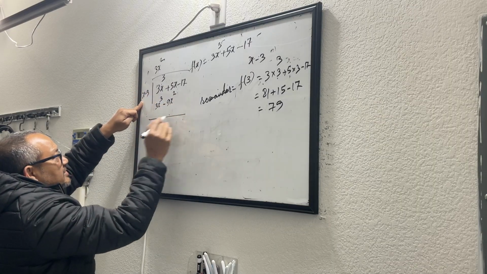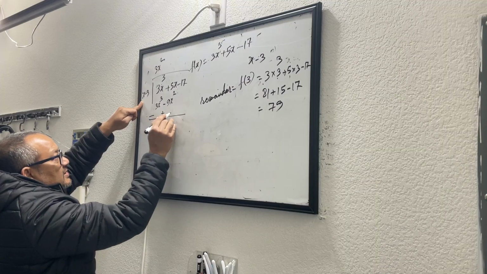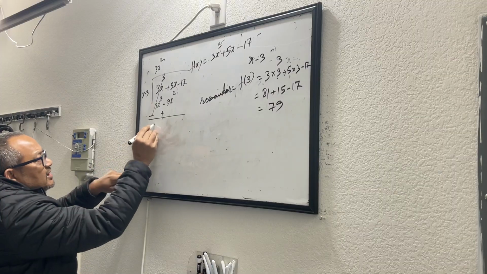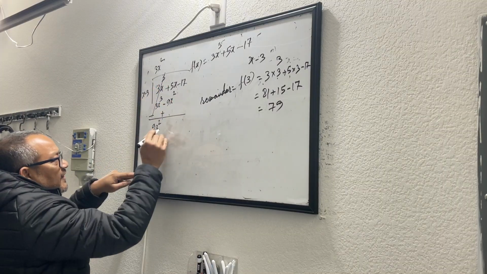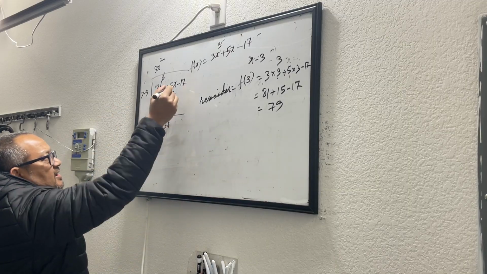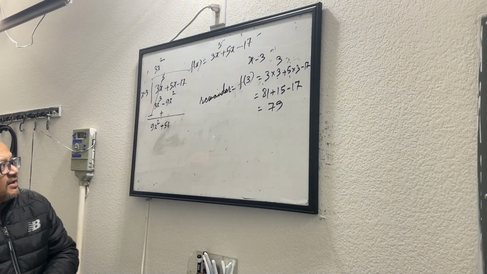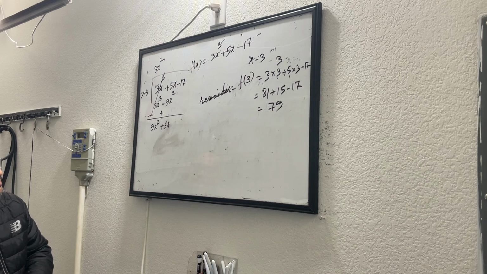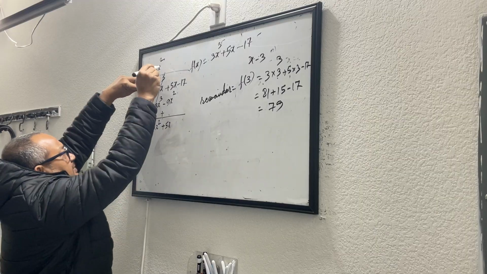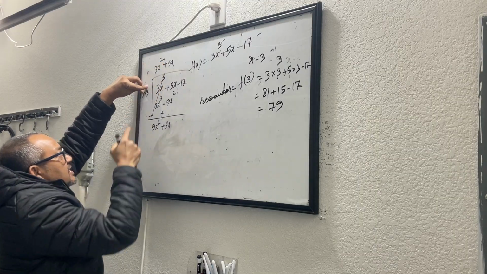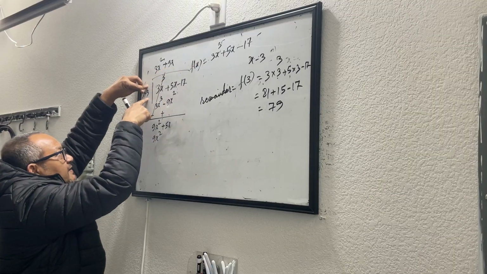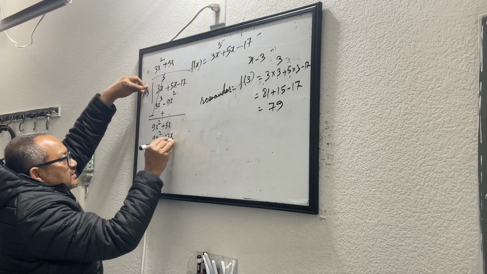Okay, now let's subtract. These two will get knocked off, but here I have 9x squared and this is 5x, so there is no correlation here. The 17 I will bring down later. Now what do I multiply this whole thing by to get 9x squared? I have to multiply it by 9x. So 9x into x will give me 9x squared. 9x into minus 3 will give me minus 27x.